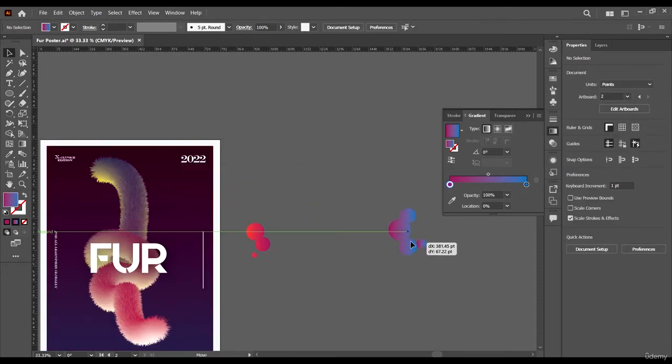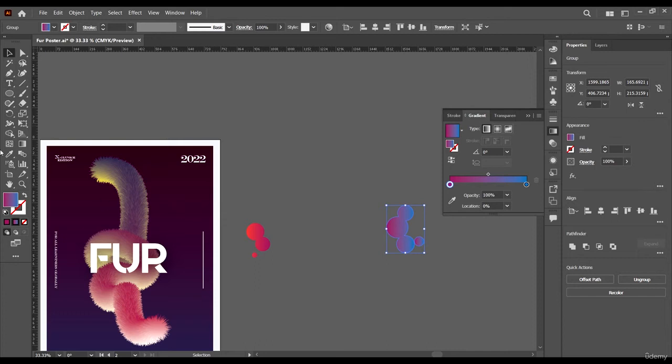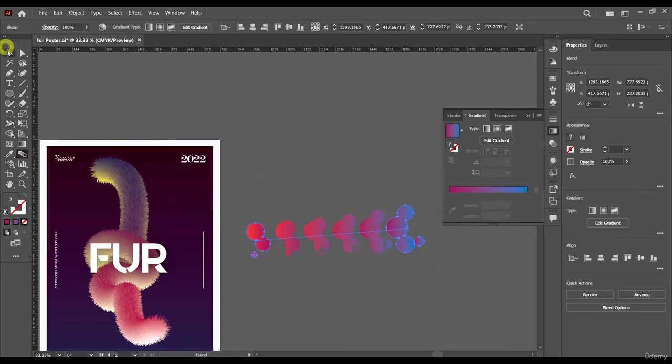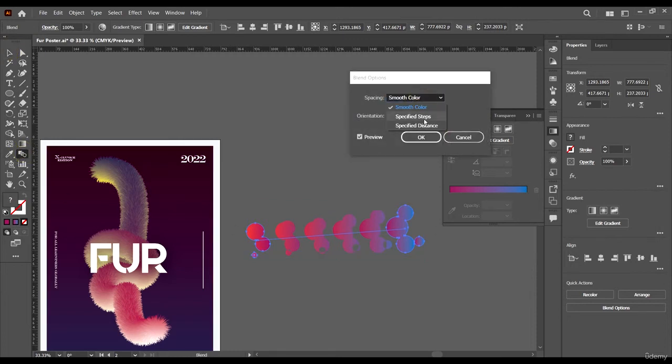Okay, so I'm going to now use my blend tool, select this guy and select this guy, and then double click on my blend tool and specify steps and make this 400, for example.